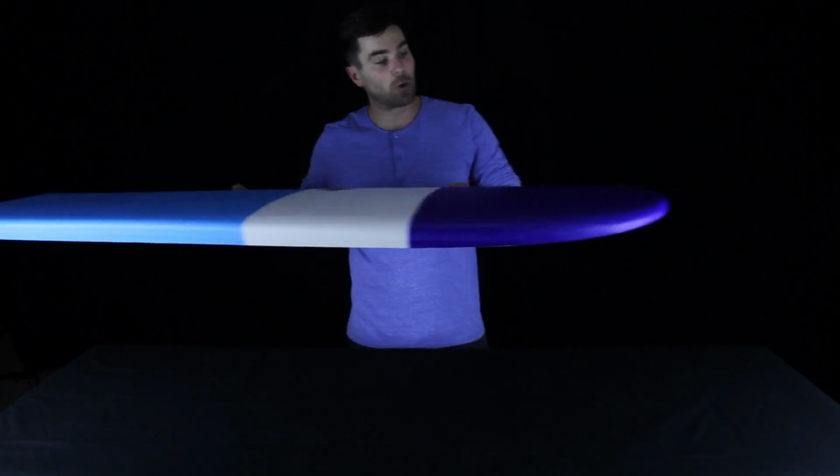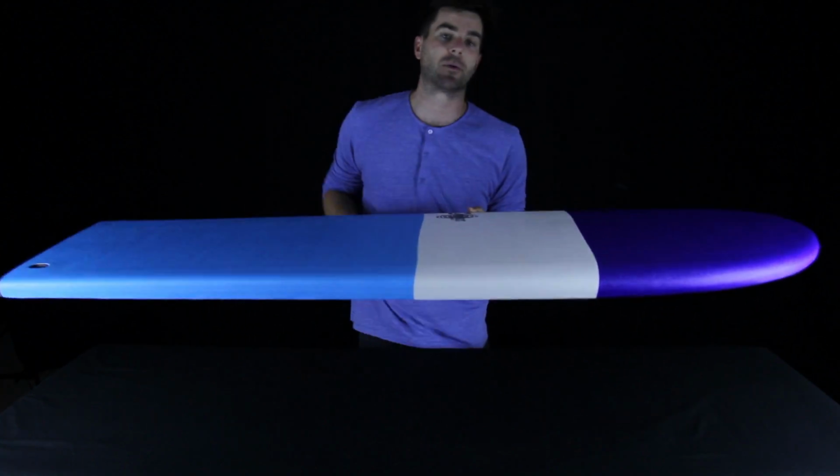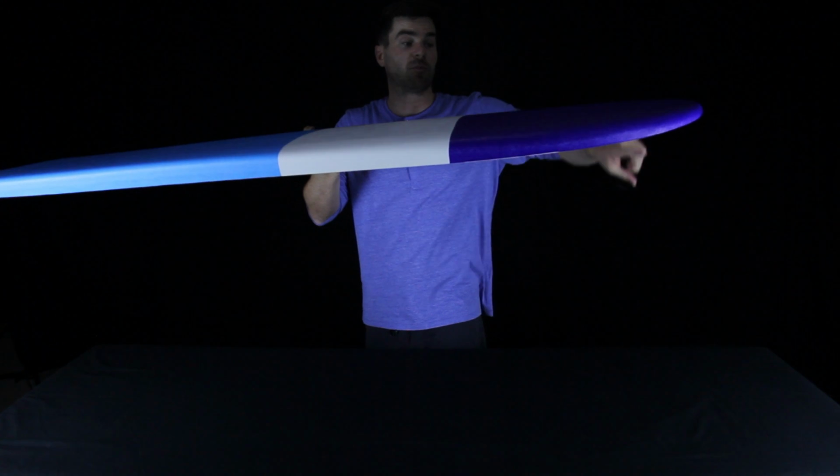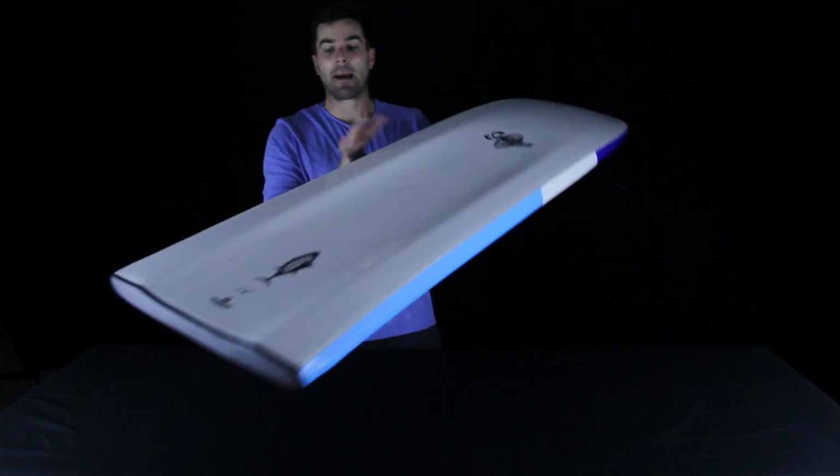It's going to move forward quickly because of the absence of rocker, which slows the board down if it's extreme, because water has to travel the entire length of that rocker. The real magic of this board happens on the bottom.